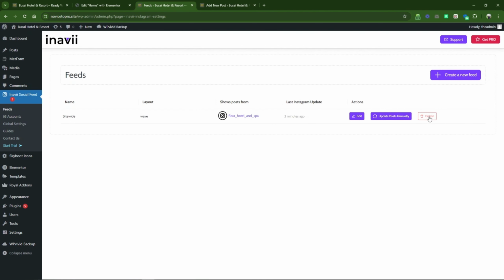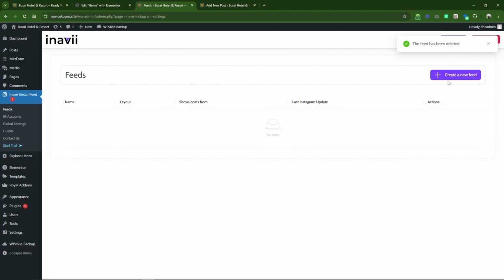All you need to do is delete it, and then we will hit the create new feed button and connect it with your account.